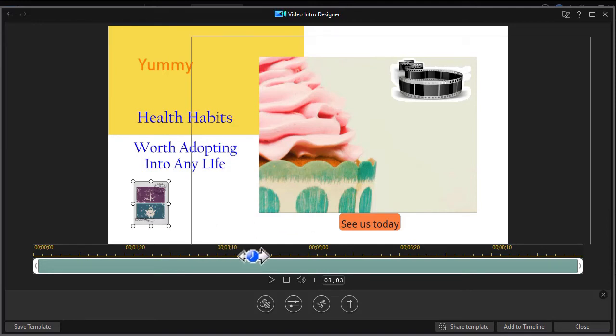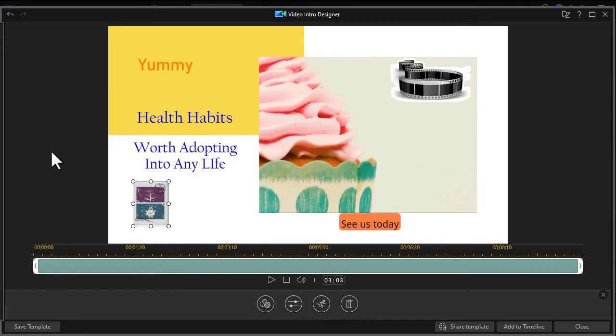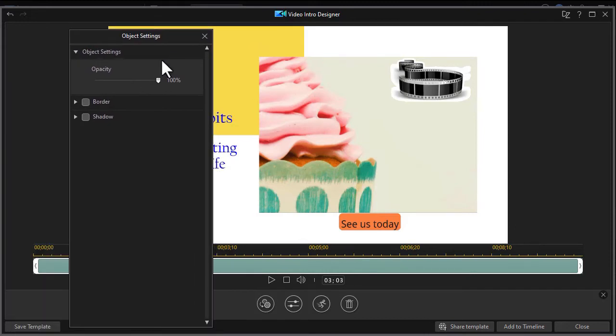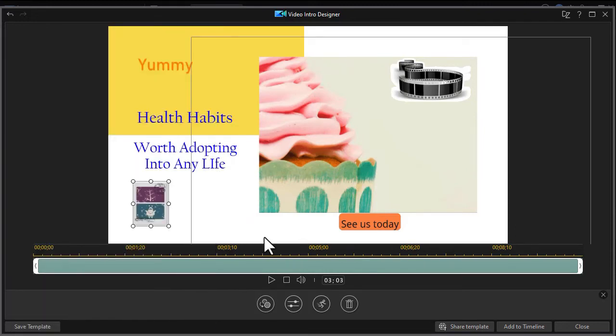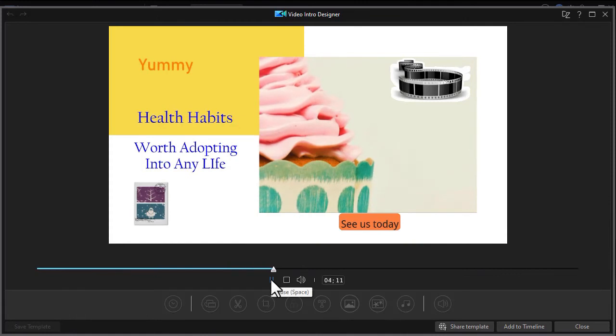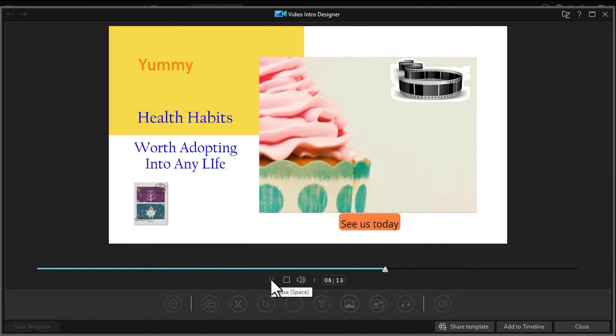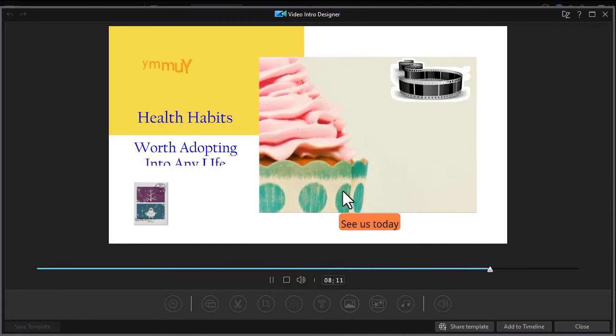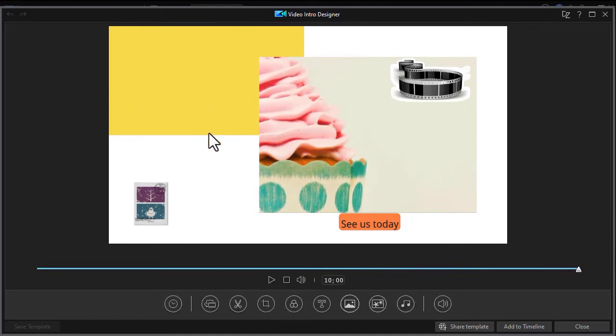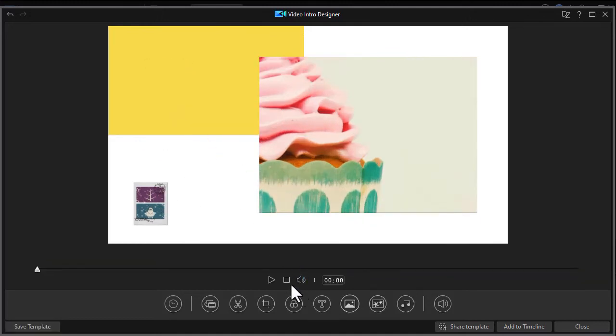But here I have my image, and we have several options again with that. I can replace it if I want. I can go to the Edit Object settings on images on my Pip object, and again I have opacity, border, and shadow again. I can change the in and out animation, or I can delete it. Let's play this and see what we see so far. We have a little motion in our video, we have some other things with our text, and we have some motions on our Pip object. So that's what we have so far.